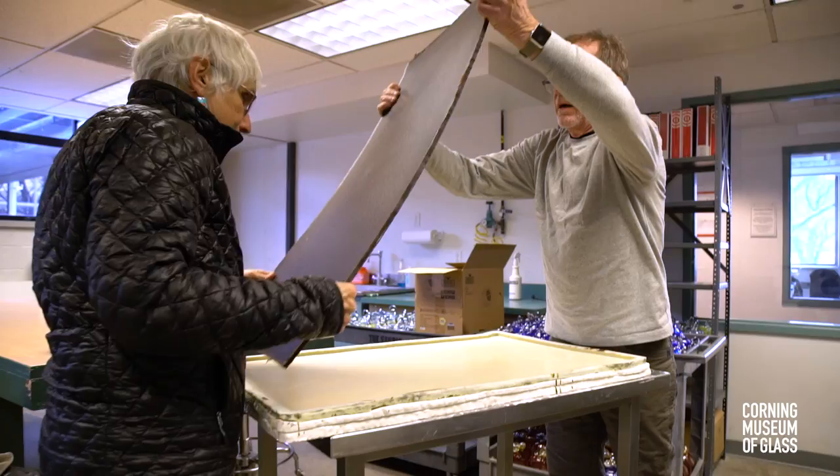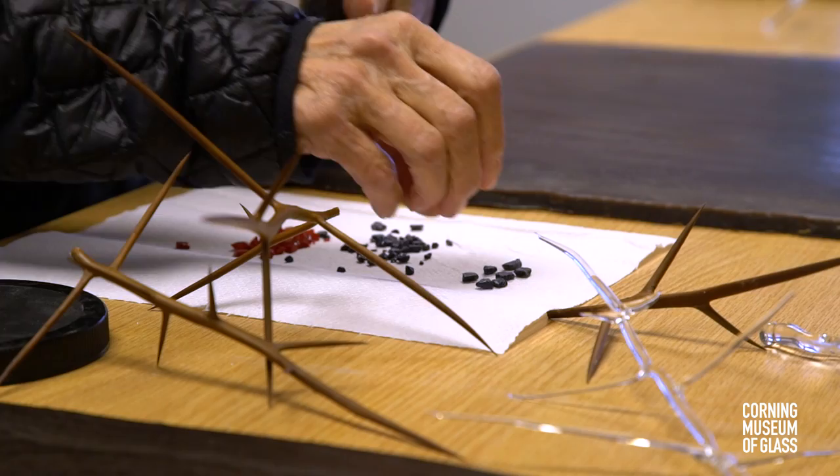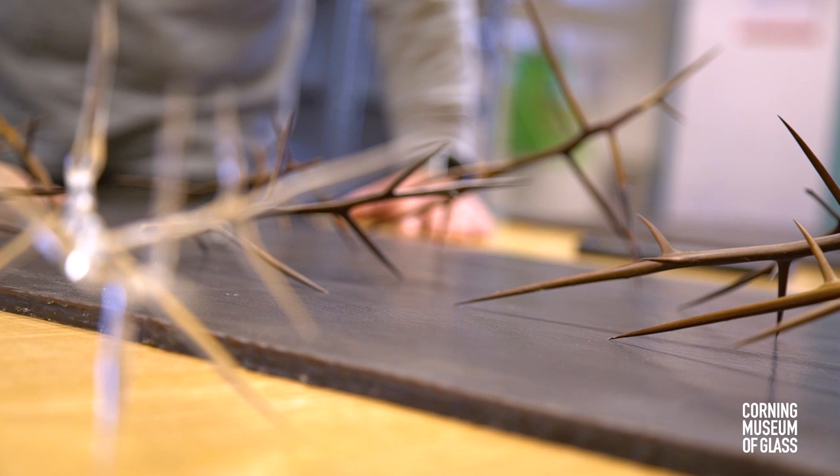We took a rubber mold off of it and produced waxes, but we didn't know exactly what we wanted to do, so I think we went back to the library. What we wanted to do was honor the makers of the glass rather than just cutting it up and using it to make something else. It was like, this is its own artwork, just like each one of those pages made by hand — not simply a commodity, but it had its own life. The skin of the vellum had made us aware of that.